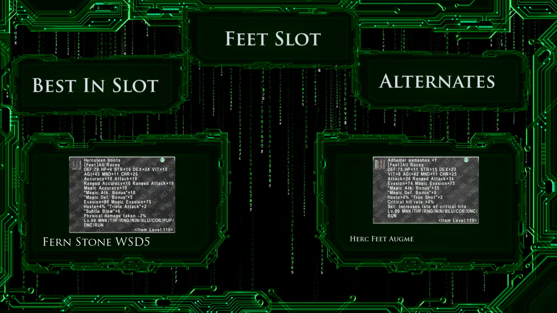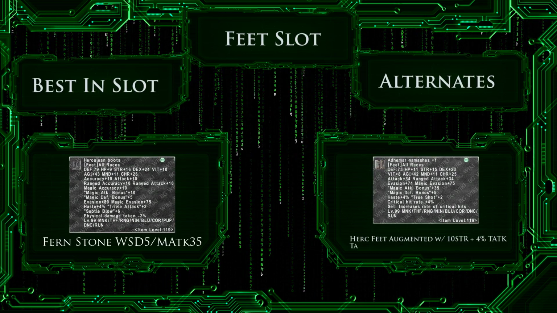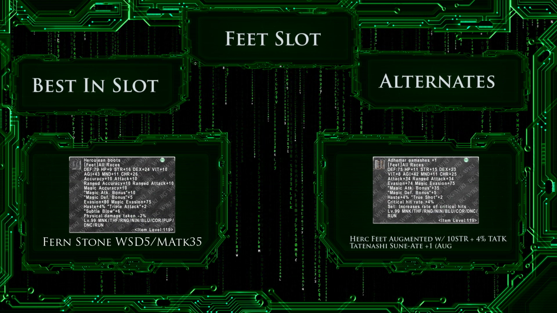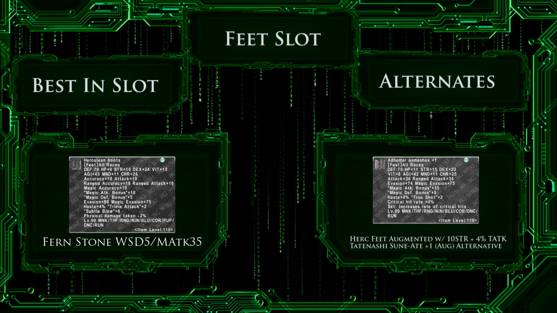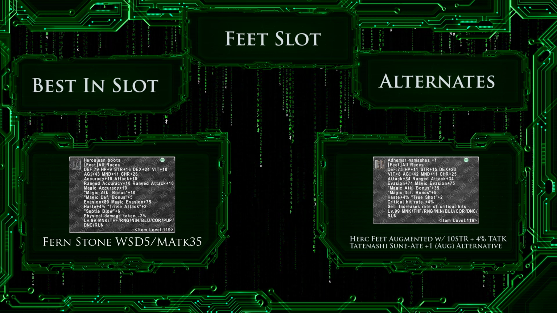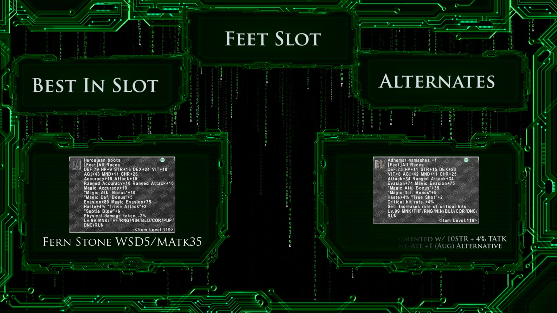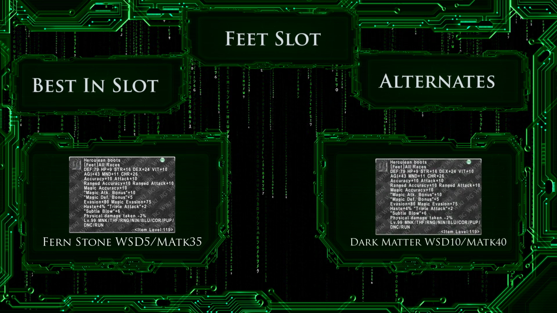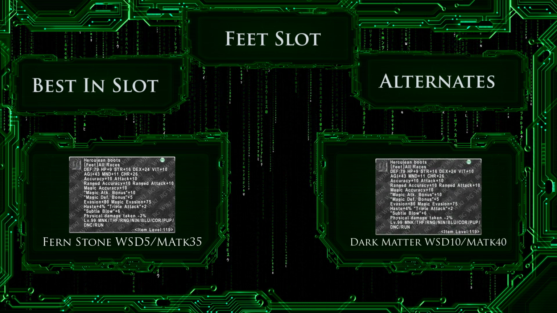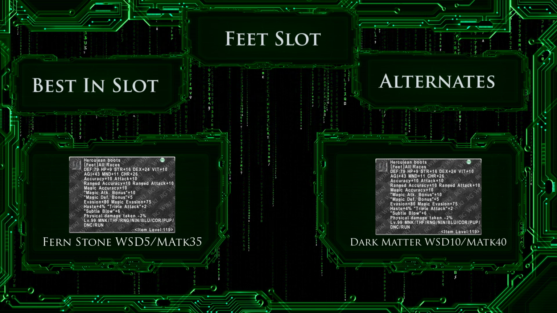Here, the Herculean boots with the Fernstone augments of Weapon Skill Damage 5, Magic Attack 35 would be the best in slot option. If you can't get those augments yet, then Adhemar Gamashes +1 on Path B will be your next best option. This is, of course, also the fifth and final spot that we can get those Dark Matter Dream augments of Weapon Skill Damage 10, Magic Attack 40.